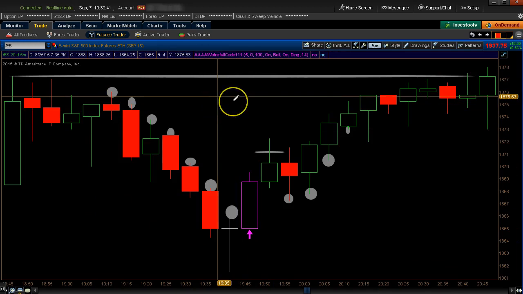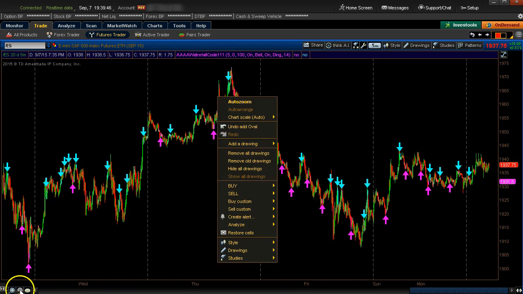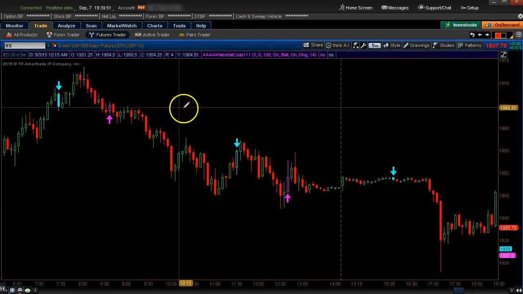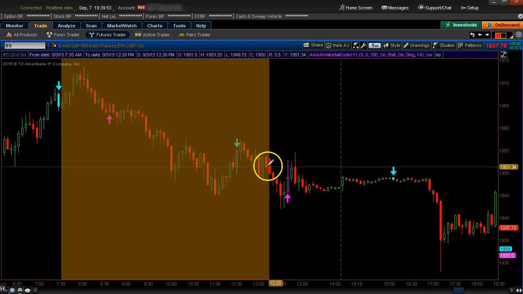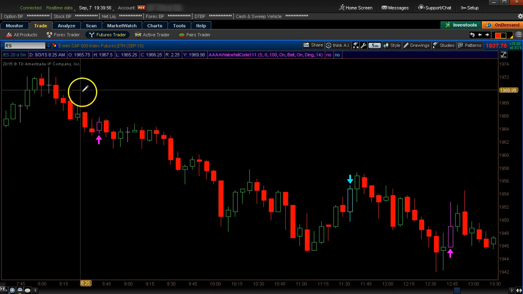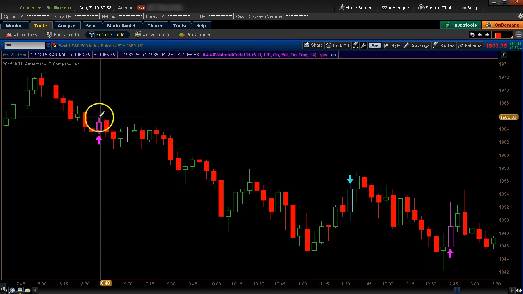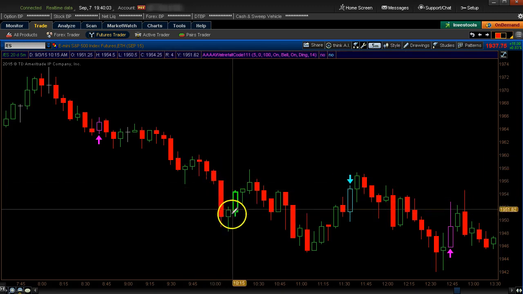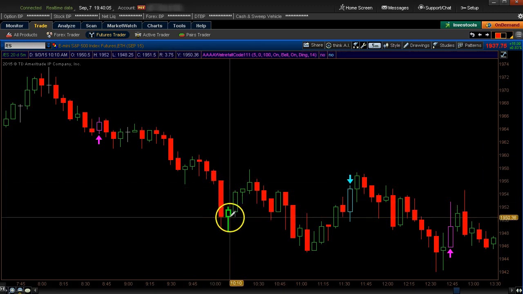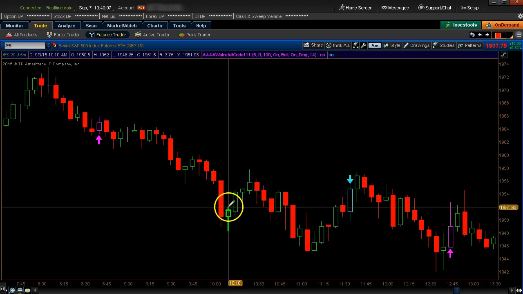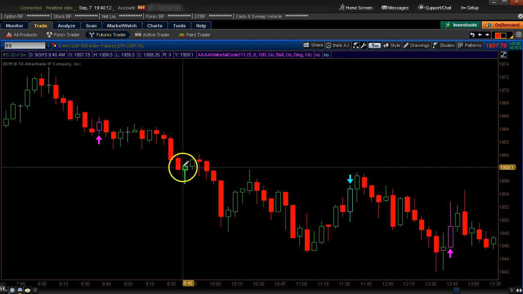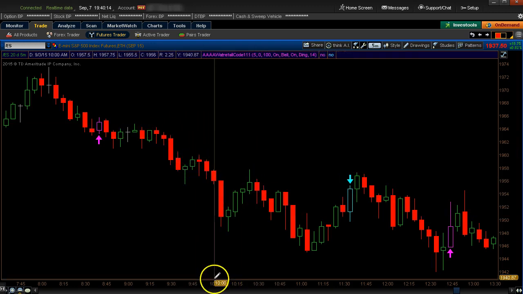But you also need to look at the context of the overall market and say, hey, how hard is price selling off? Here, we could see where price is selling off, but still at the beginning stages. But down here, we see a really big flush with a nice reversal candle and price rallies. These are what we're looking for. We're looking for the really hard selling, with the hammer, for those quick little pops.